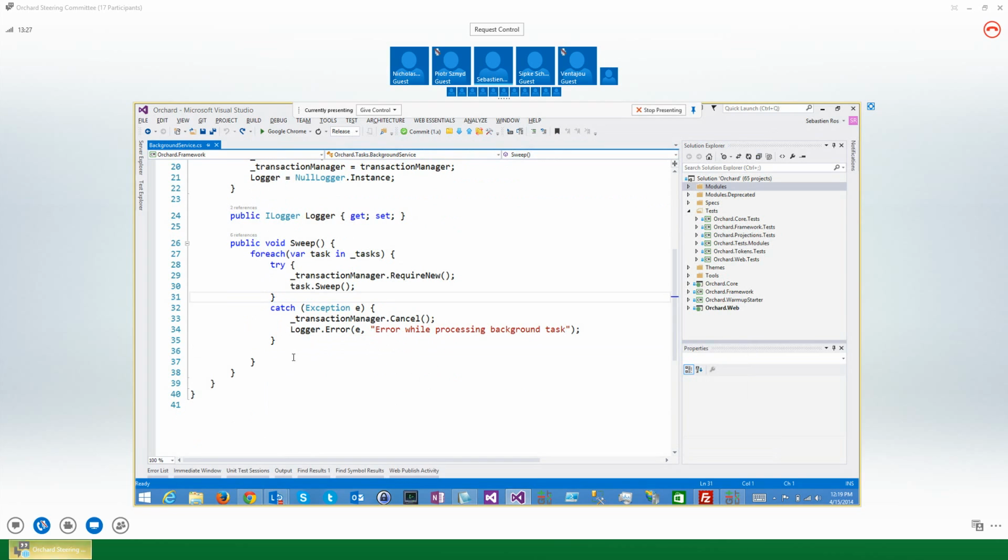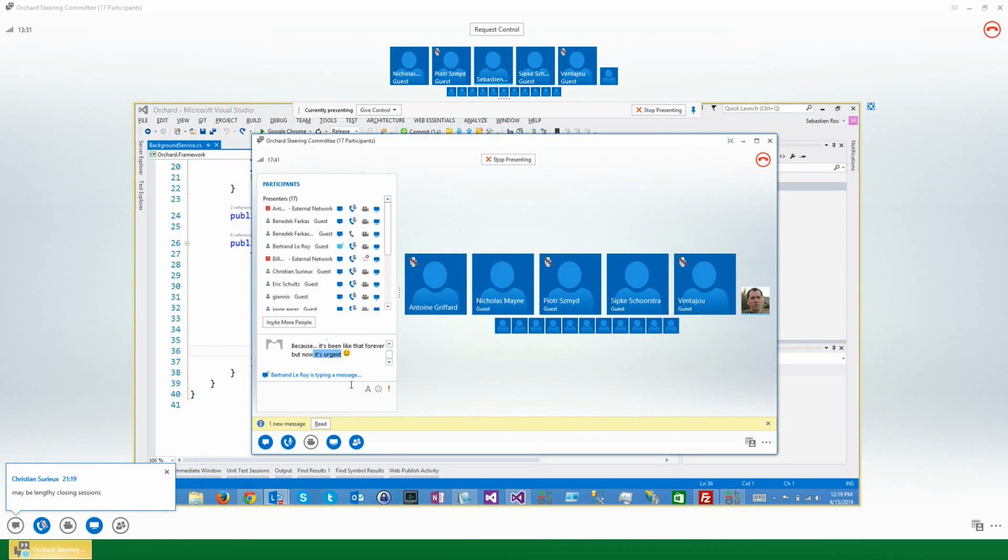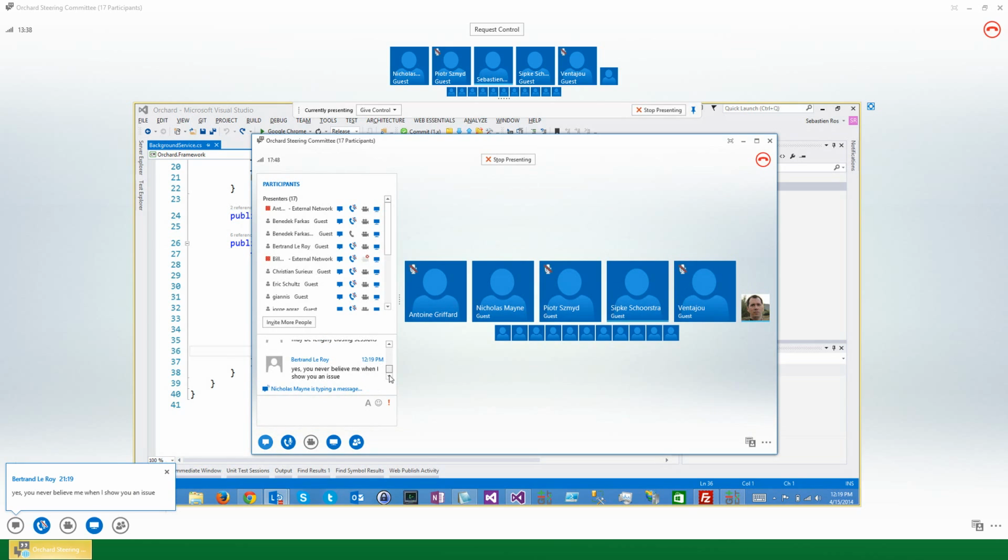But I'm trying to prove there is an issue and where the issue is, because if you are the only one to get it, that's your issue. If we are two to get it, maybe there's a problem. But we are only two to have it. Doing Raspberry Pi stuff might be the issue. Yeah, and no one else sees that. That's weird. So maybe we have the same issue and nobody else has this issue, so maybe that's just our issue. Lengthy closing session.